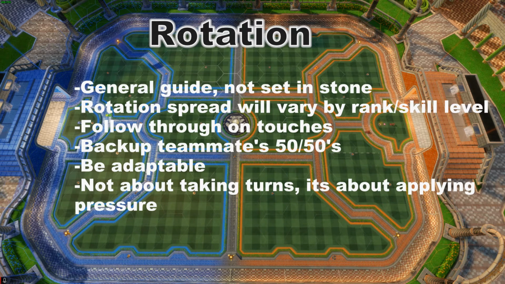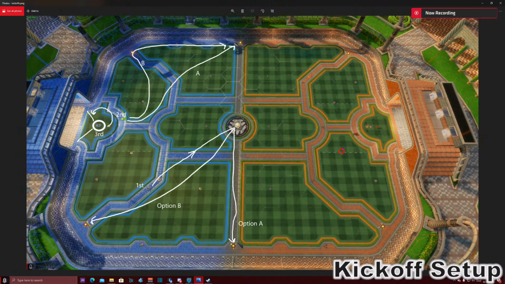First man puts pressure on, he moves the ball. Whether he fails or not, he rotates back, he grabs boost, gets behind, the third man comes up to the second man position, and we'll show this in the sketch as well. And this turn taking, remember, don't think of it as taking turns, just think of it as we need to keep pressure on the ball, on the defense.